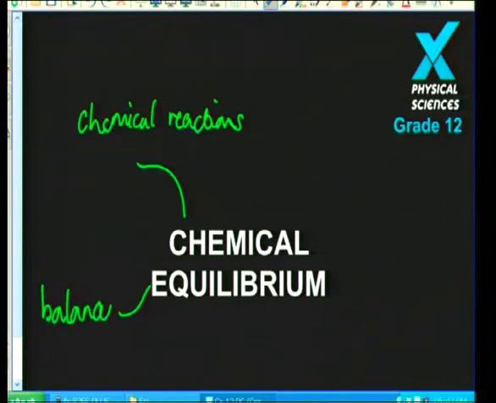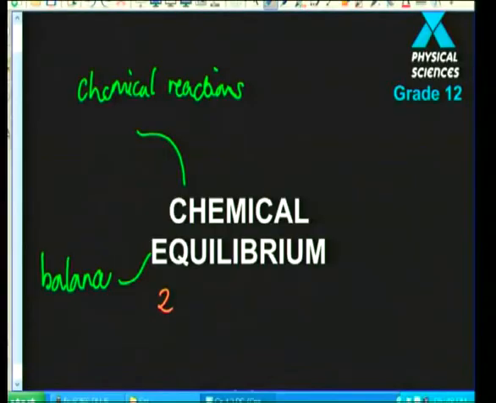Now, if you've got reactions in balance with one another, the forward and the reverse reaction are taking place at the same time, and they are taking place at the same speed. So overall, you won't see any effect, but both reactions are taking place. Let's consider two conditions for this to occur.